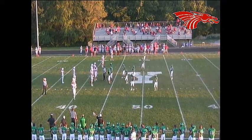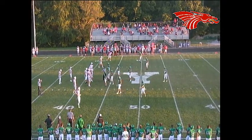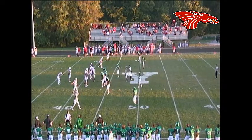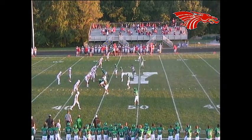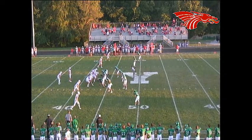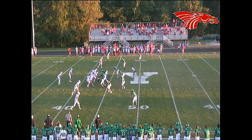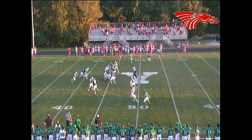We are back at Yorktown High School. The New Palestine Dragons lead the Yorktown Tigers 7-0. Along with Mike Jackson, I'm Andrew Smith. The Dragons 1st and 10 from their own 43-yard line after a 22-yard pass to Andrew Tashane, who was able to walk off the field under his own power after being attended to by the training staff.